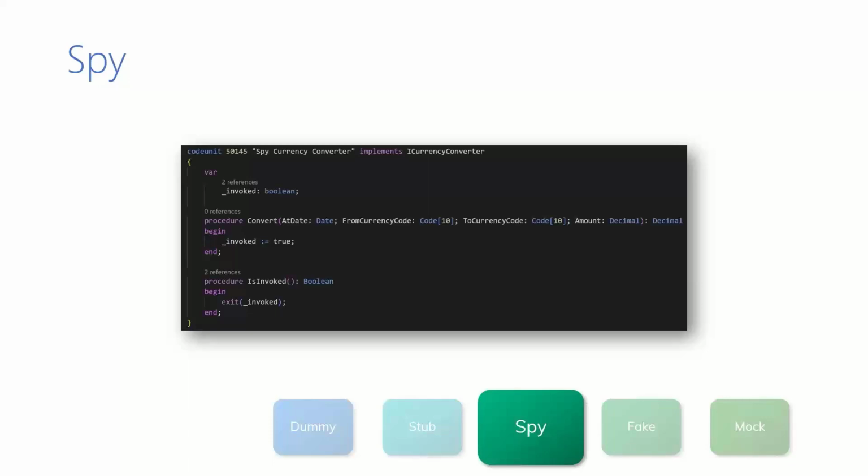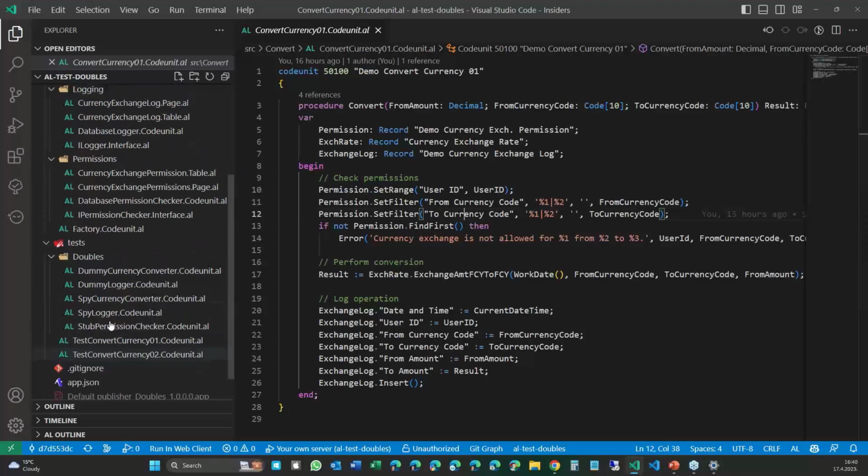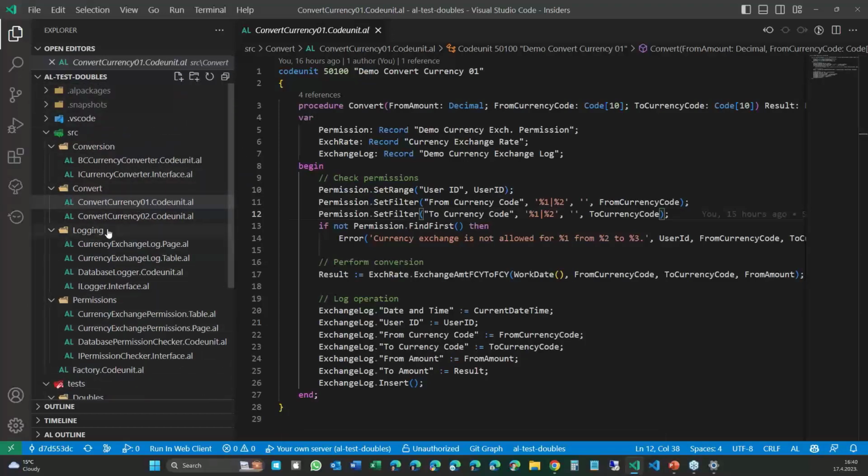And at this moment, I would actually like to jump into code and show you a little bit about how we can use these stubs and spies and dummies for our testing. This is my original code, and this is something you will find in my repository in GitHub. I will share the link at the end of the session. So I have all the code in one solution. Even the test is in the same app. This is simply because of demo efficiency. I just don't want to handle multiple apps. I just want to be able to deploy everything at once.